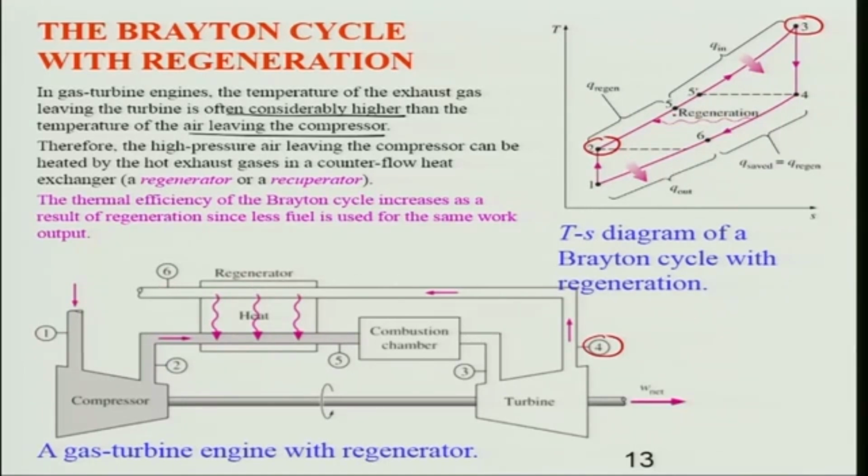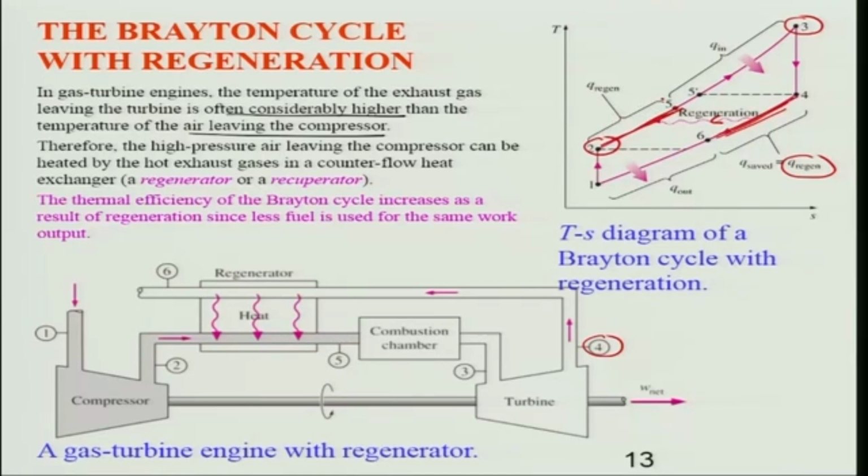Okay, in other words, you can see that this 2 to 5 is the point where the energy is being transferred from this particular end, where typically we reject the heat. Instead of rejecting this part of the heat from 4 to 6, you transfer this energy to heat up this particular part of the air or this particular process, and this is the reason that this part 4 to 6 is the one which essentially is nothing but your Q regeneration, and this is the part which is taken internally, not from external.